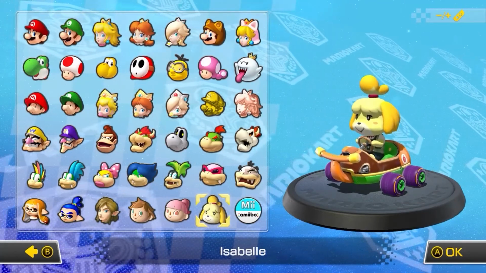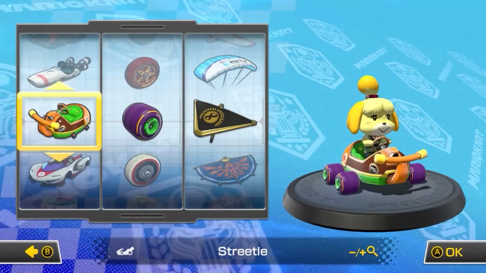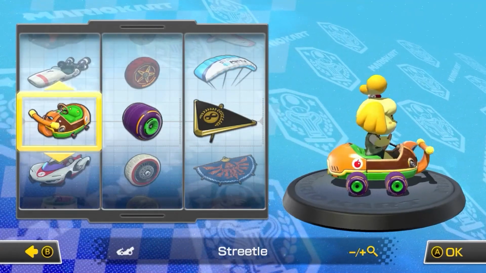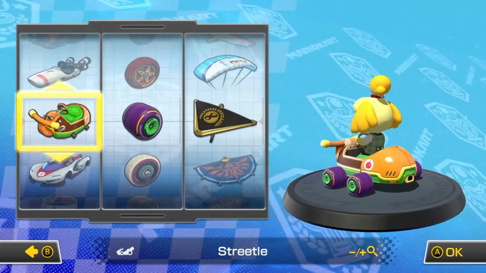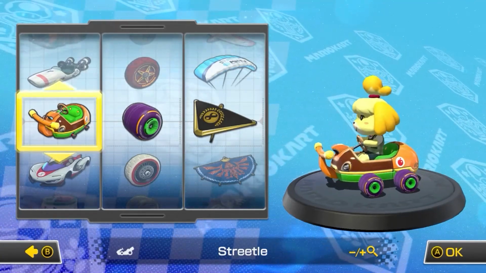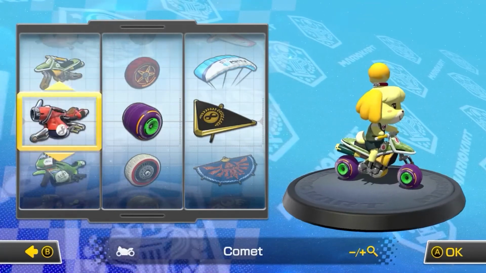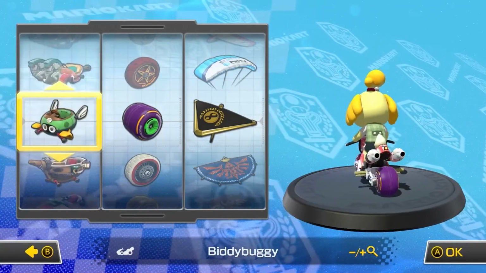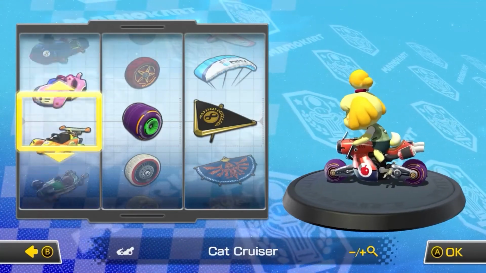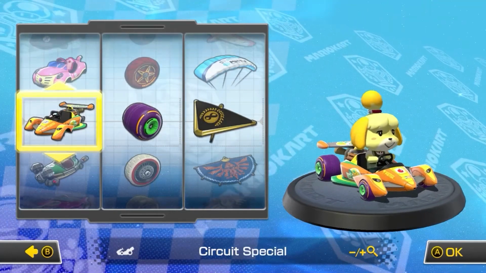So this first race, we're gonna play as Isabelle. I've been thinking about this for a while, and I feel like this would be a really good idea to start with her. Don't quote me on that, but I feel like she's the best to start the series anyway. But we're gonna go ahead and pick the cart first, and get in with the explanation of the courses and all that.